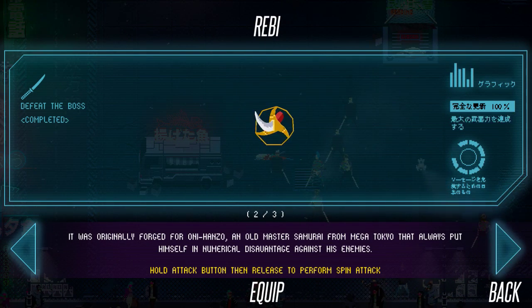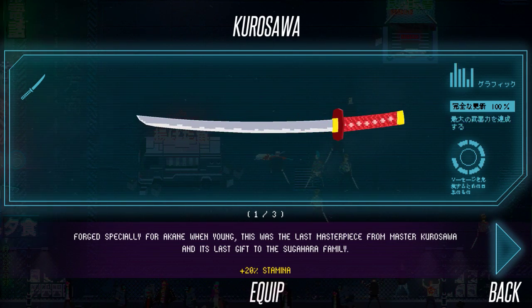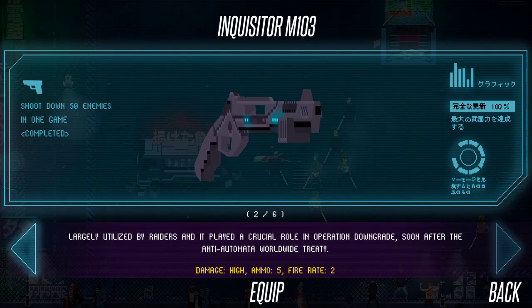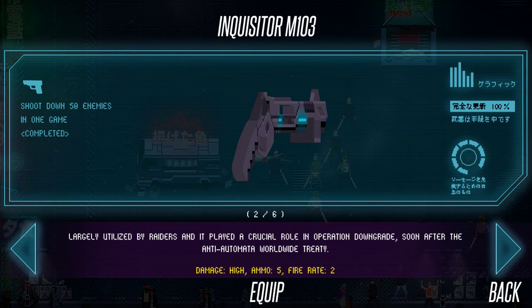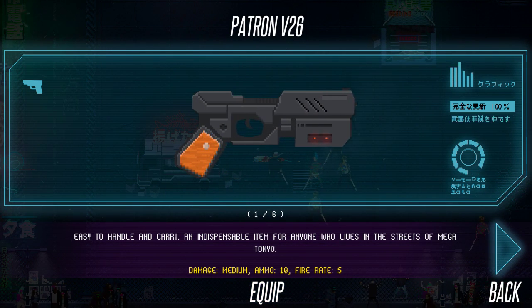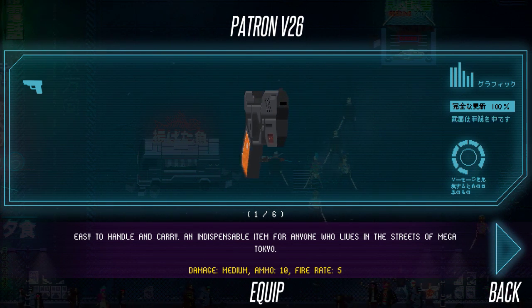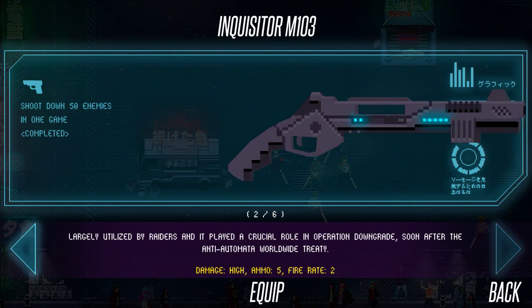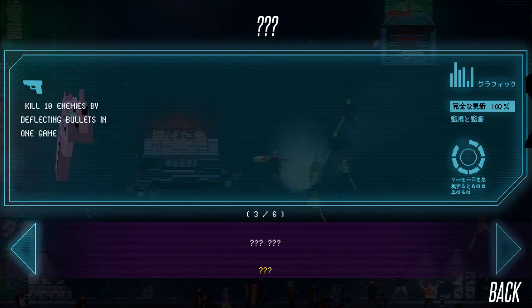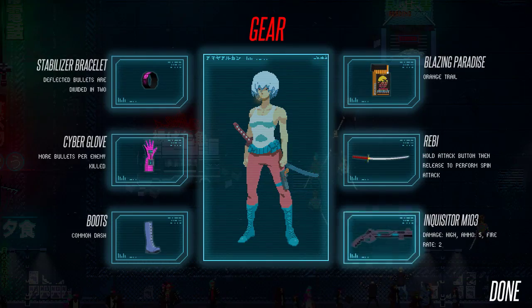Ooh, a new sword. Hold attack button, then release to perform spin attack. Okay. I'm a fan of 20% stamina, but I want to try this. With the gun. Damage high, ammo 5, fire rate 2. Versus medium damage. You know, I don't know what the... I guess the damage applies to big boys and bosses. 10 ammo, fire rate 5. So this is slow, high damage. Probably not going to like this gun, but I'll give it a try. The Inquisitor M103.